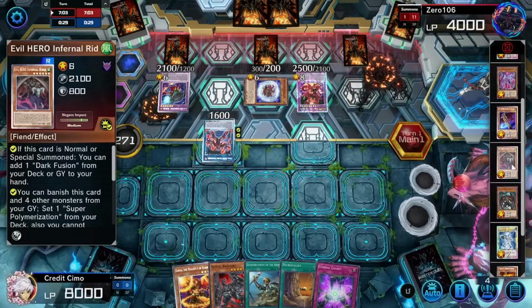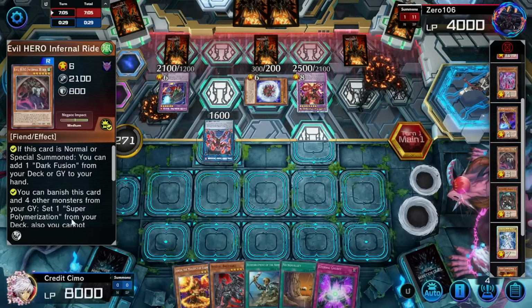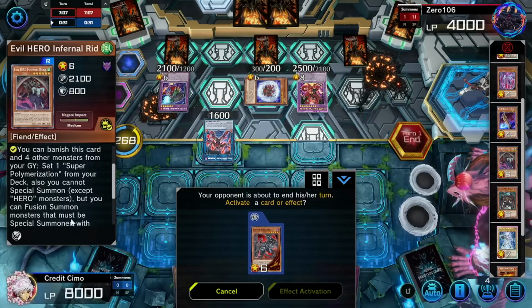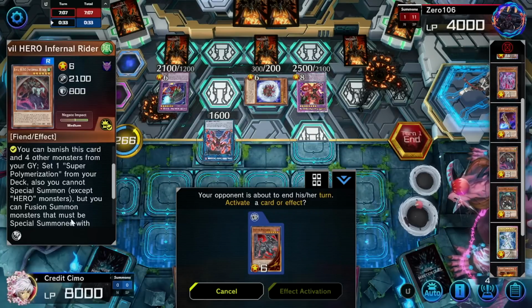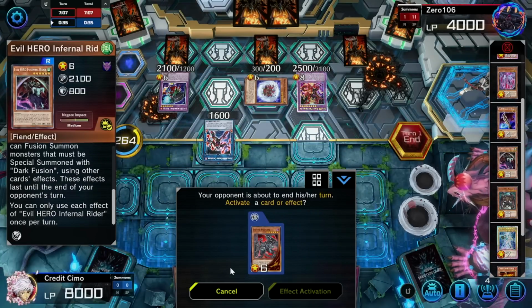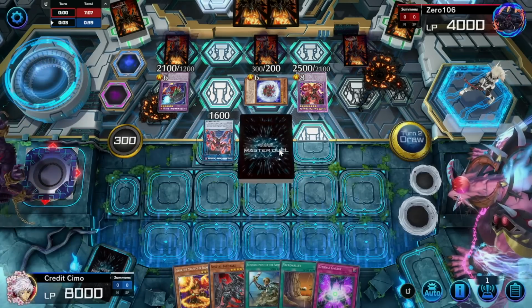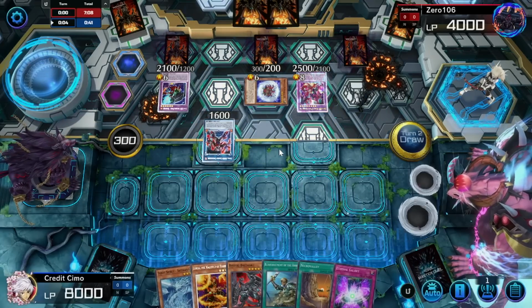Okay. Yeah, banish this card for other monsters. Set Super Poly from deck. Okay. Well, that is quite something. That is definitely quite something. Set Super Poly. Okay.